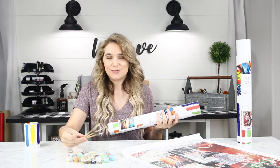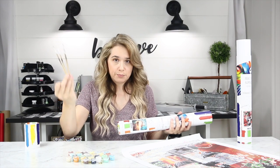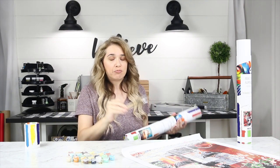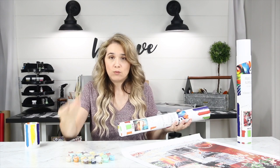You get paint brushes — this is all I have left from both tubes. It's not because they don't give you enough; it's because my children got to them. These are what you get, and they're plenty good for doing this project. I have plenty of paint brushes if I needed to reach for something else, and they worked just fine.